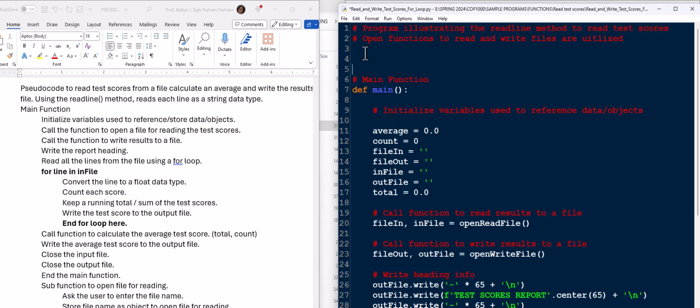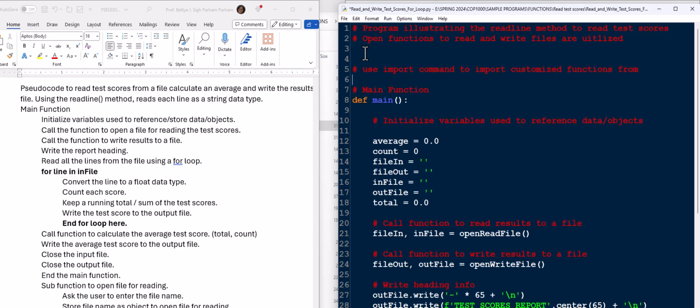We're going to use the import command to import customized functions from another module.